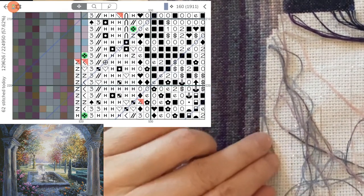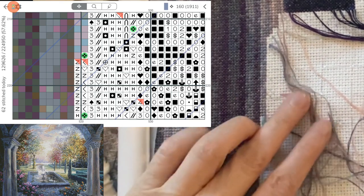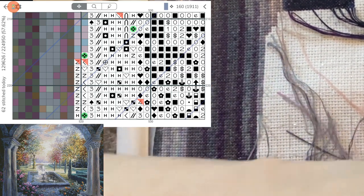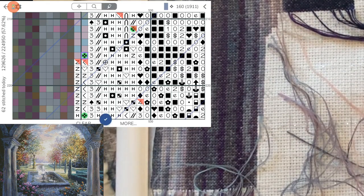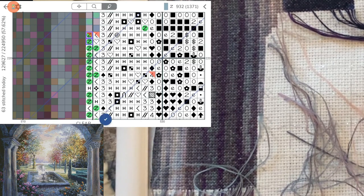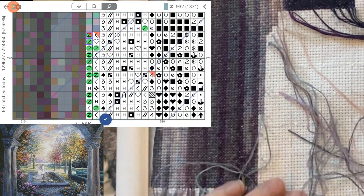Okay, this is a short piece. So I'm going to carry this one up over here to the right because it's really only long enough to do like one more stitch. Yeah. So that's what I'm going to do. And I'll start a new piece for the other ones lower down when I get to them. So that is why I decided to do that.